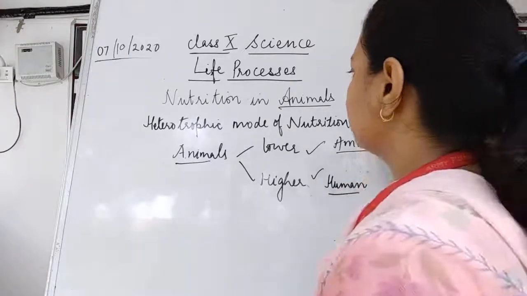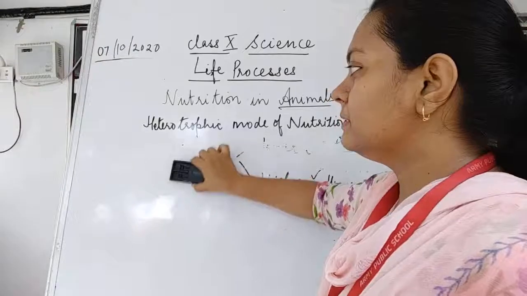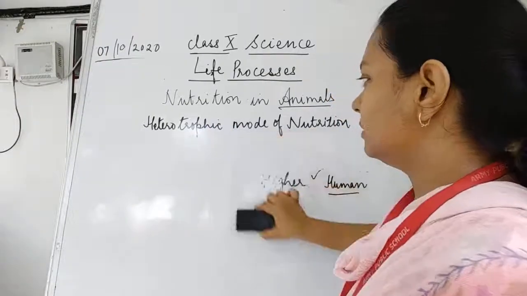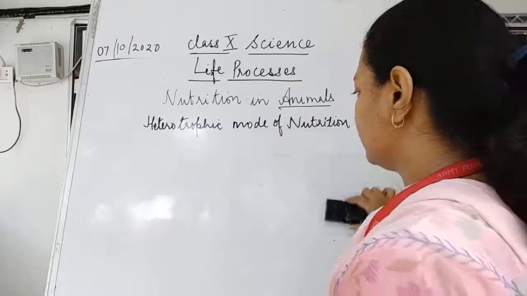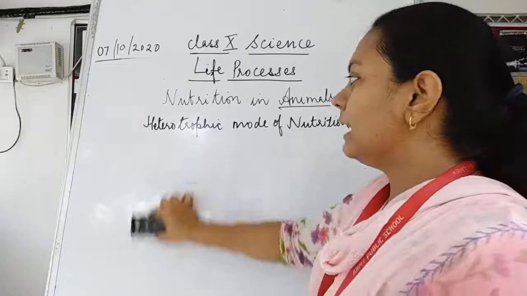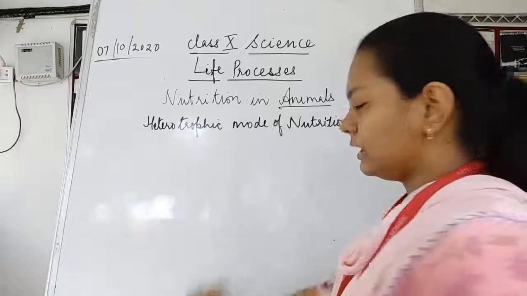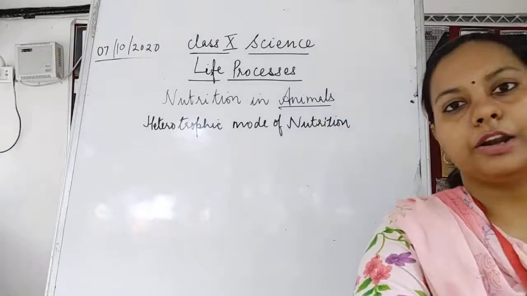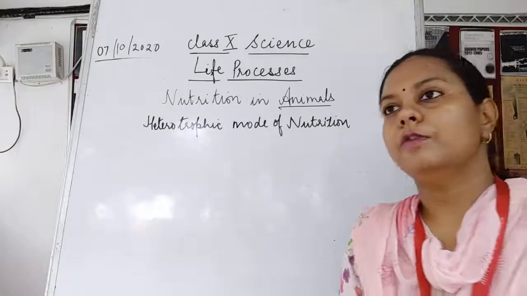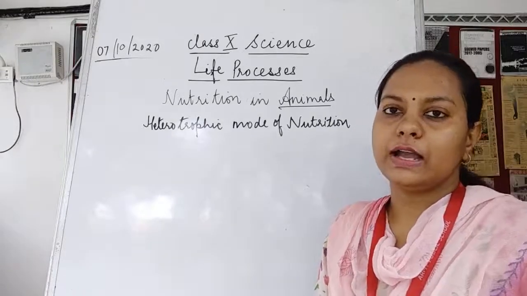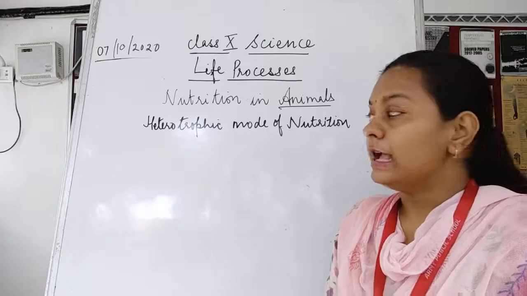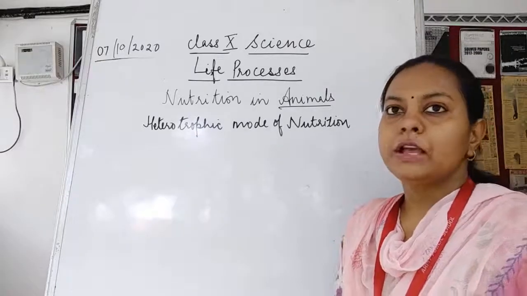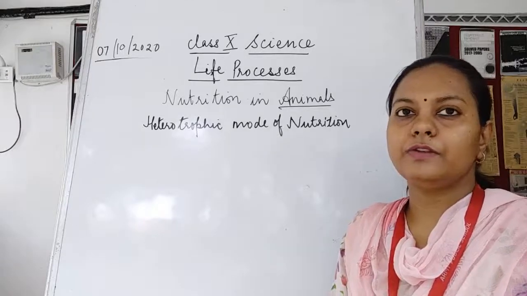Now I'll say the same thing, that animals, why they require food, and are they going to make their own food? So the question is, can the animal make their own food? The answer is very easy: the animals are not able to perform photosynthesis, and that is why they are not able to make their own food, and that is why they have to undergo this heterotrophic mode of nutrition. So this definition only says heterotrophic mode of nutrition.